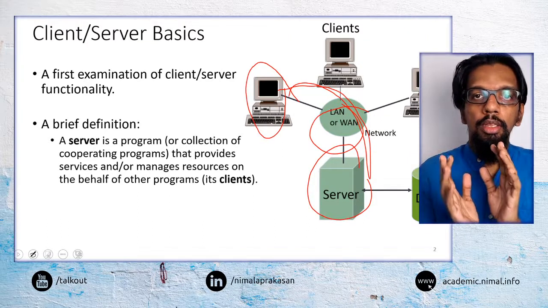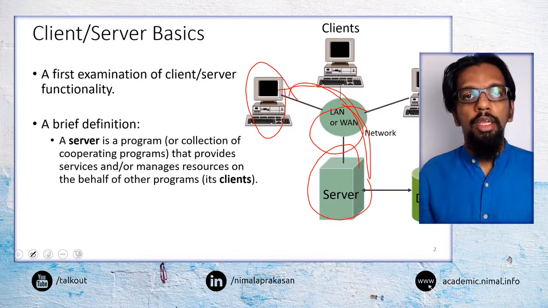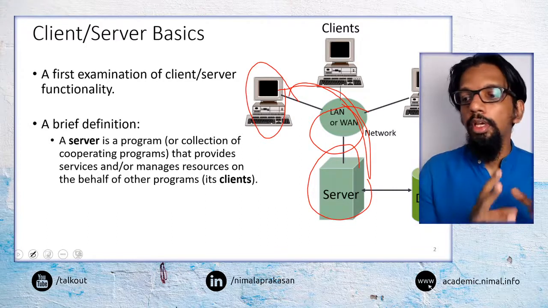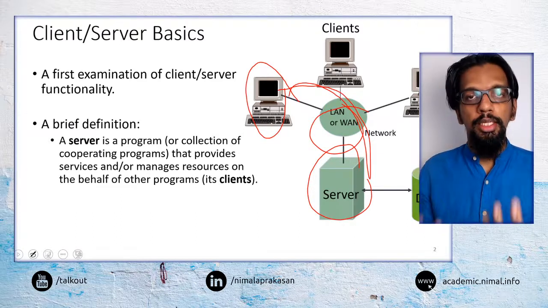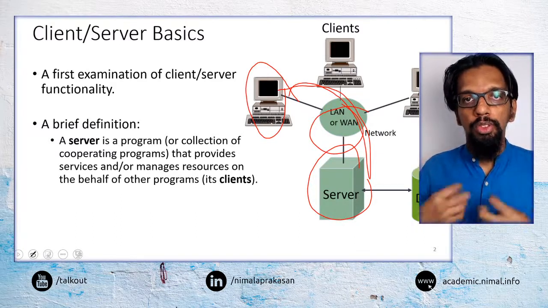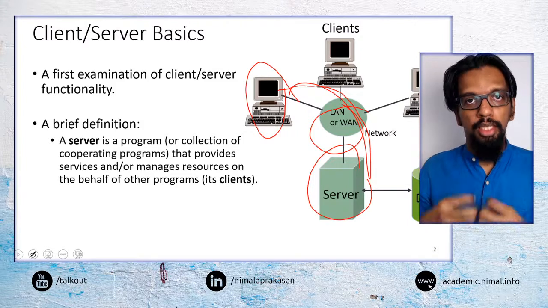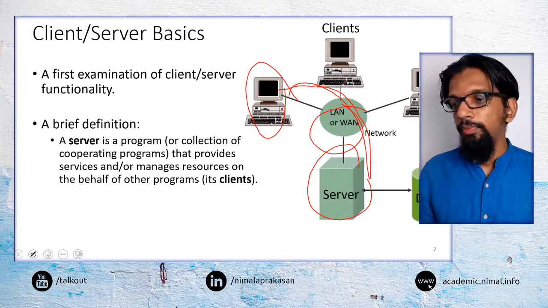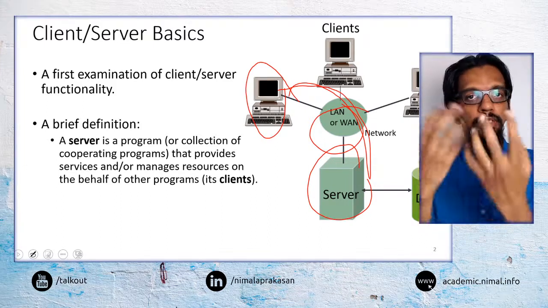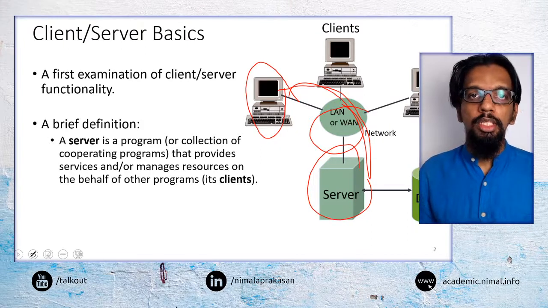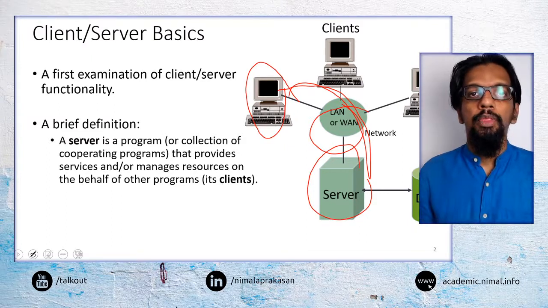So the main differentiation that we will see here is the programs that are running on these computers. So the server will be the one that is servicing. It is going to provide some service to other computers. So it is going to provide something. Whereas the clients are the ones that are going to receive the service from the server. So the programs on the clients will be mainly about receiving the service from the server, and the programs on the server side will be mainly about providing this service to the clients.